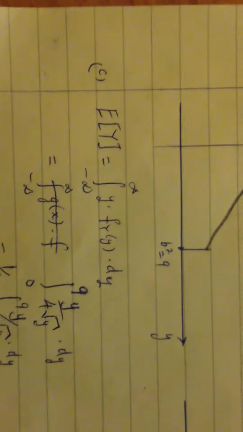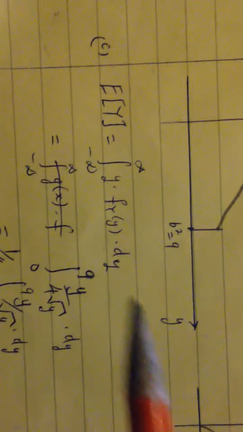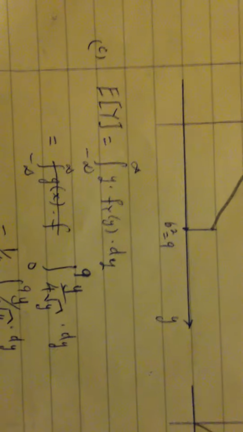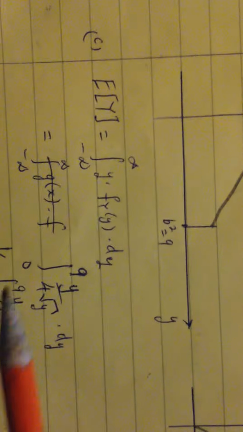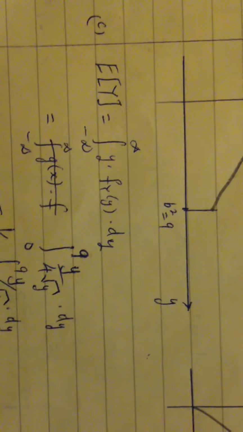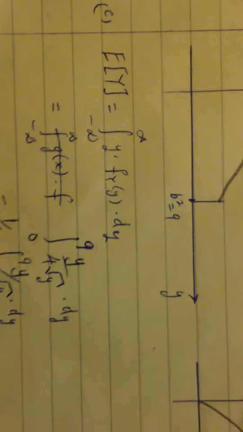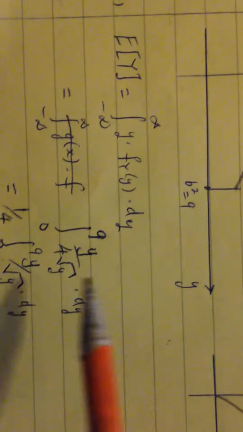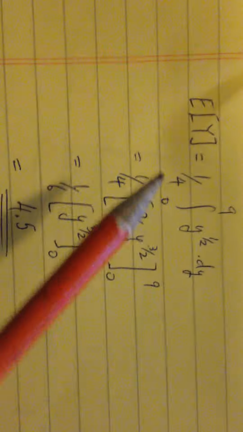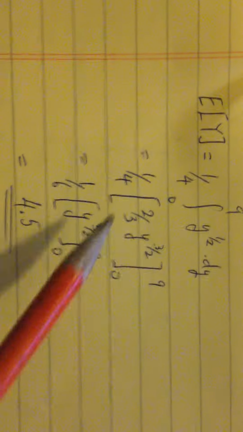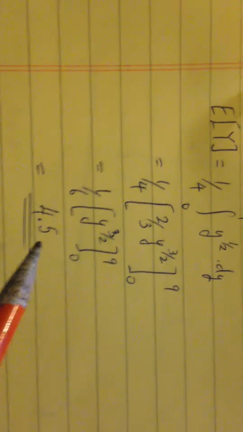In the last part, we have to find the expected value of y, which by definition is this, but we know that this PDF is defined between 0 and 9, between 0 and b squared, which is this, and when you multiply that with y, we get this, and then we get a simple result here. The value of y becomes a simple integration, which is as shown here, and the substitution for the limits gives a value of 4.5.